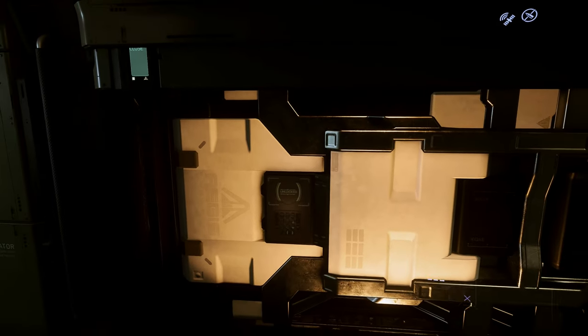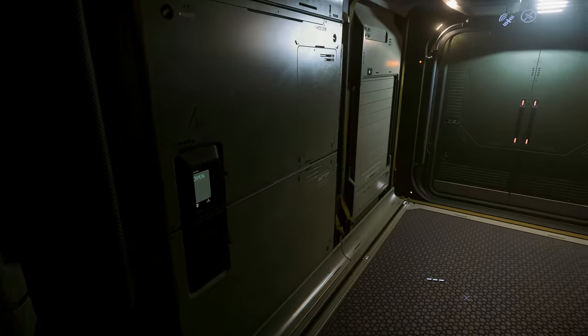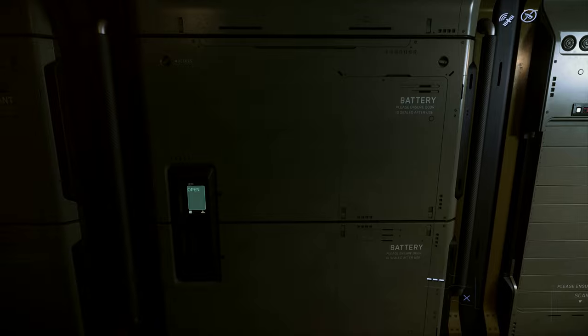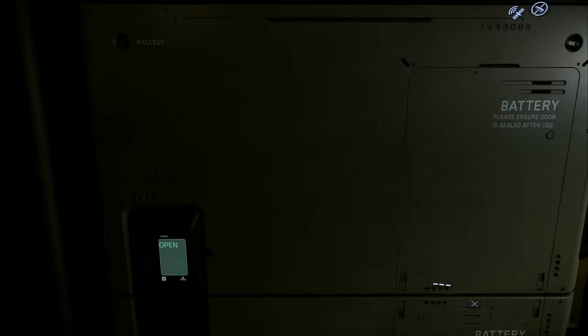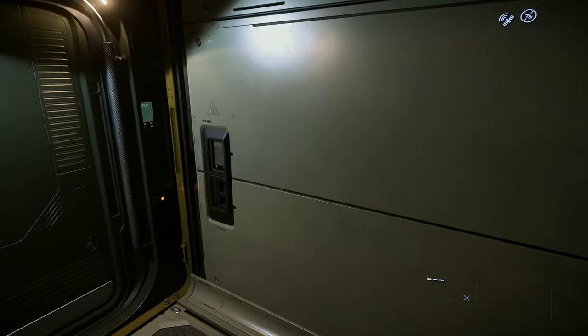We even have a keypad on this particular component. How cool is that? I guess that's going to be a thing. I hope it is. So the components, it's like a dedicated component room. Now there is access to the rear turret here as well. These are batteries. I don't think we quite have these yet. Yep, this one doesn't open.